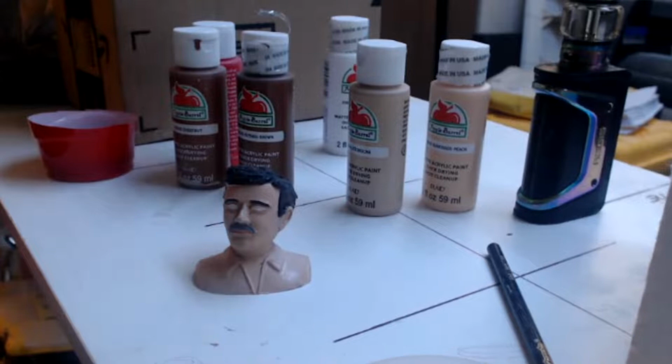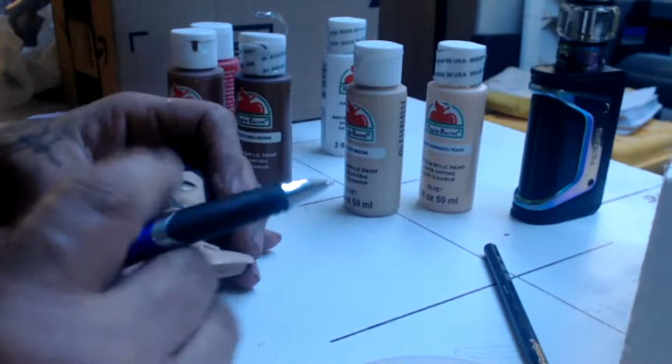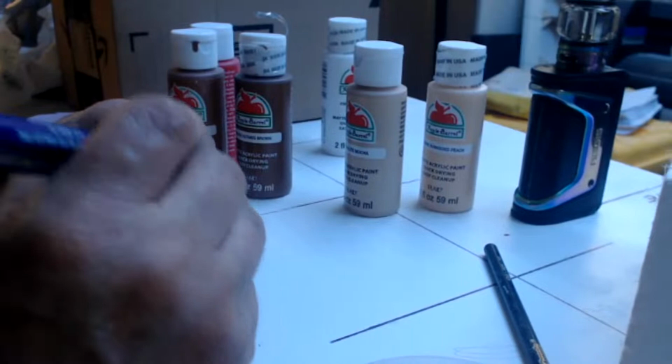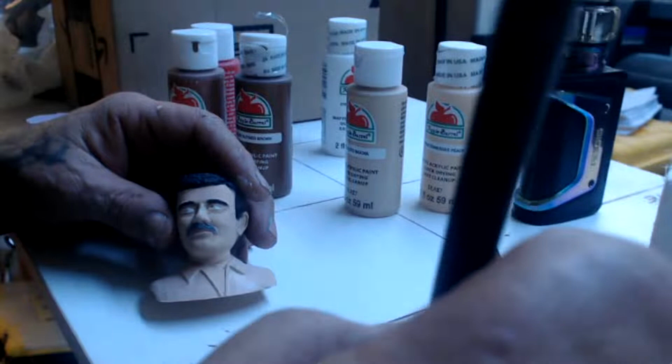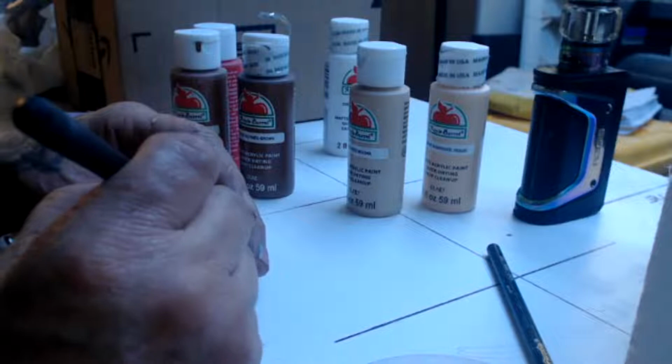Now, for the eyeballs. I usually have a pencil, but I don't have one. So I'm going to use this pen. We'll try the pen. Hopefully it'll work. Eyeballs always go in the same direction. So we're going to mark where the pupils go. Ah, damn. Screwed that up. That ain't no good. Now I got to see if I can fix that. Yeah, I got it. It'll be fine.